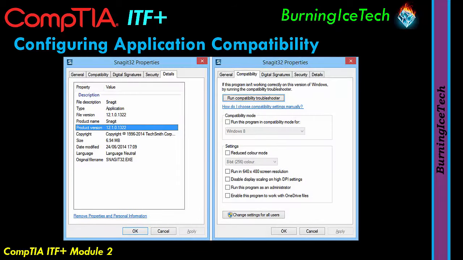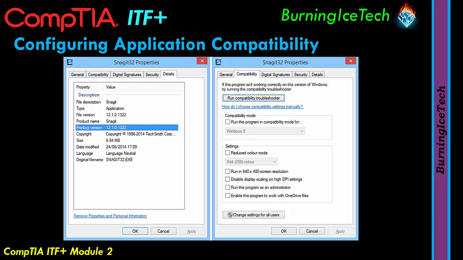So, if you have just installed a new game or a new program on a machine, and you know for a fact this game or program worked on a previous version of Windows, and you're trying to run it on this version of Windows, well, what you can go and try and do in that situation is you can go and right-click on that program's icon or the game, right-click on the icon, go to the bottom option in the menu that opens up. That's going to be Properties. And on the Properties menu, you're going to go to the Compatibility tab, like you see there on the right in that screenshot.